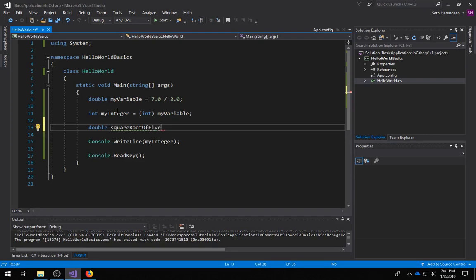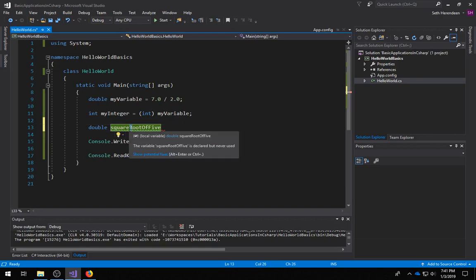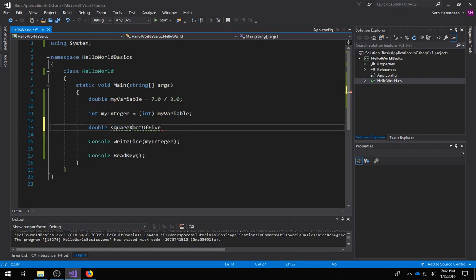Notice that my variable names do not have spaces in them. It's because they cannot. Otherwise, they won't be recognized as a single variable name, you know. And also notice that every successive word in this bunched up variable name starts with a capital letter. I do that intentionally. That's called, in this case, camel case naming convention.